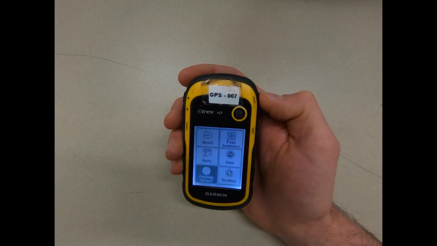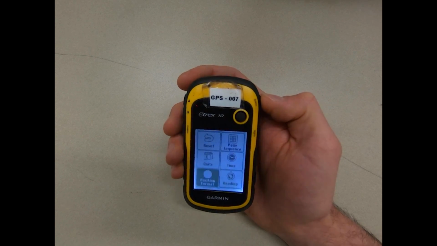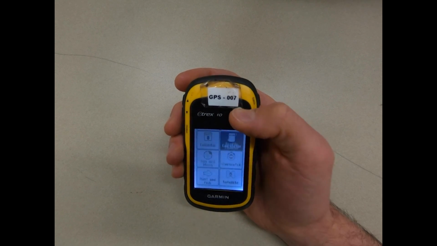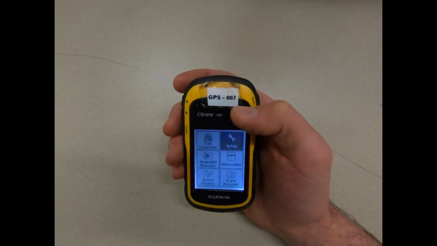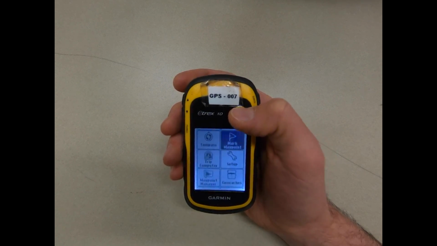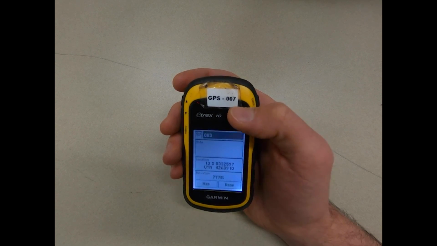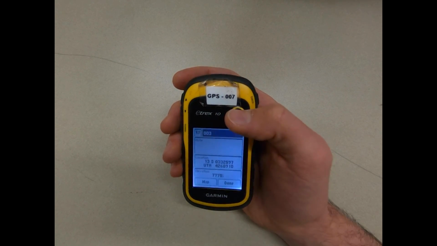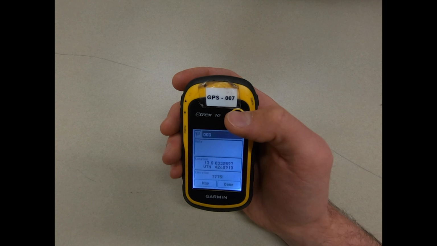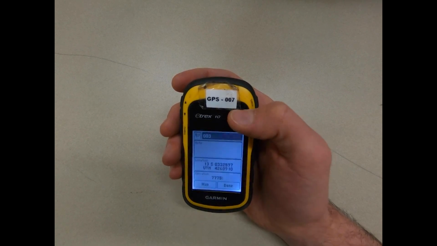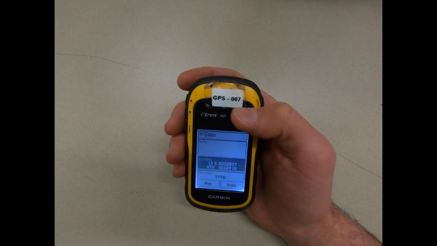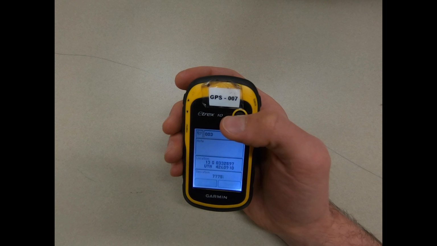Next, we're going to be going over setting waypoints. So we want to go back to the main menu, scroll up here to mark waypoint. And in this menu, you're going to have multiple ways to mark that waypoint. You can select and title it. So if you found a clue, if it's a blue shoe, call it blue shoe and make a note. And it'll have your location in there already. And you click done or put on the map.